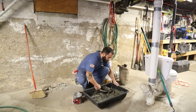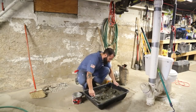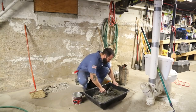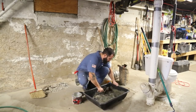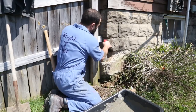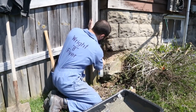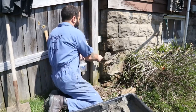It's going to get hard to mix because it's real sticky. There's a lot of glue in it. But that's what you want. You want it to be good and sticky. Alright, I don't want to soak it too much because it'll be in the mud, but it has to be wet. Wherever you put in mortar, it won't bond unless it's wet. You want to get it on there, slap it on there as hard as you can.